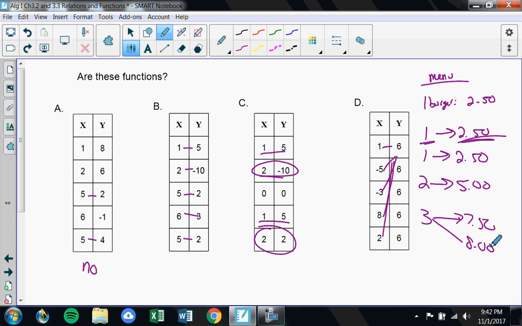There's no reason that should happen, unless I'm getting a special deal, or I've got a coupon, and we can account for those things. But all things being equal, if I order 3 things and you order 3 things and they cost a different amount, something is wrong. Something is broken. Something is literally not functioning.